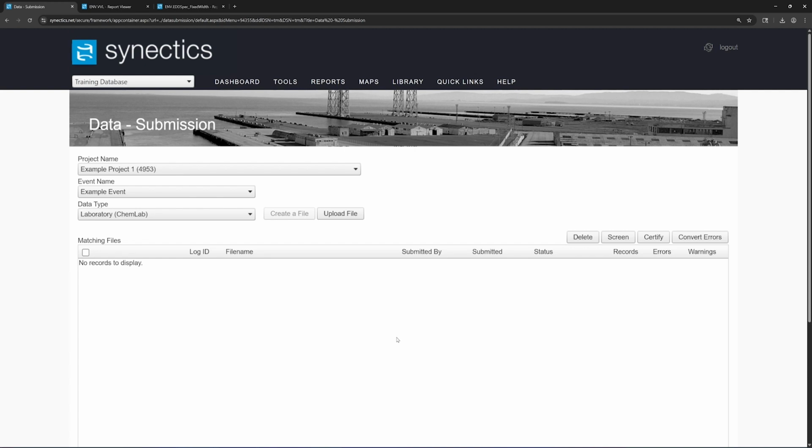Once the file is certified, upload the laboratory report to the database library for the data validator to reference. It is important to wait until after the EDD is certified so that if you end up editing the EDD, such as fixing a typo in a sample name, those edits can also be applied to the report. For more information, please refer to our library submission tutorial linked in the description.